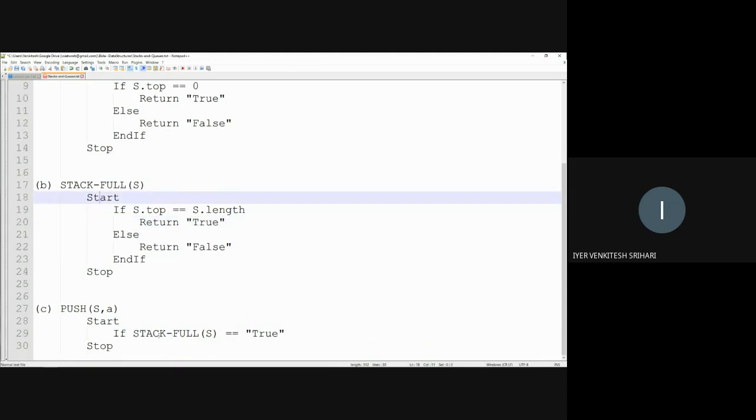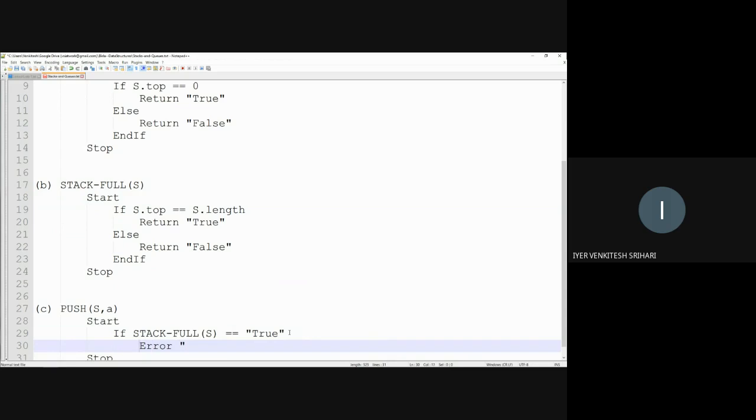So now we are checking for the output of this algorithm. Is it equal to this value? That is the meaning. So if stack full s is equal to true, you cannot insert anything, which means you give an error message.